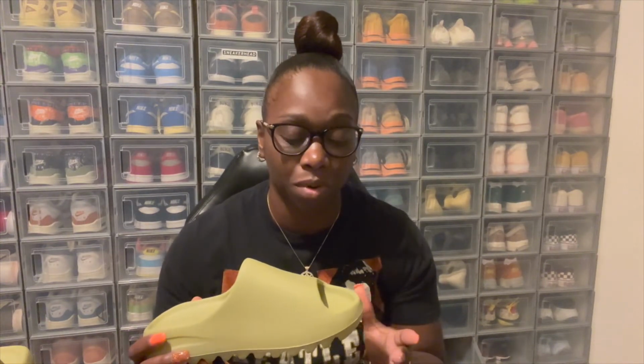But if you can't try them on, at least go a whole size up and you should be okay. But it's just hard to say. It's a Yeezy Slide, so you just gotta pick and choose how you want to do it. But these right here, definitely go a full size up or go up 2 sizes and you should be good to go. And yeah, that's pretty much all I got for y'all today.